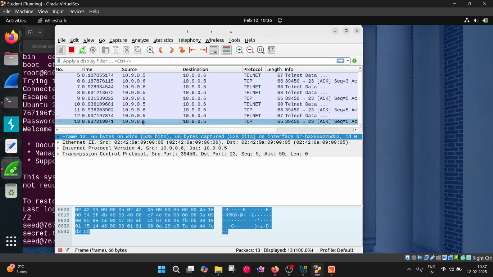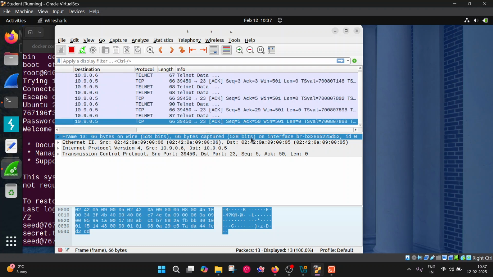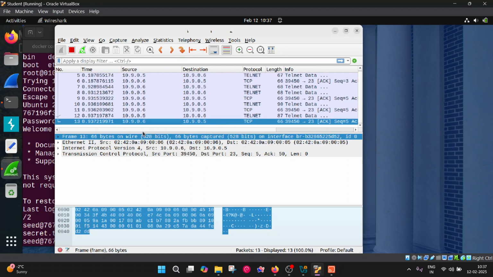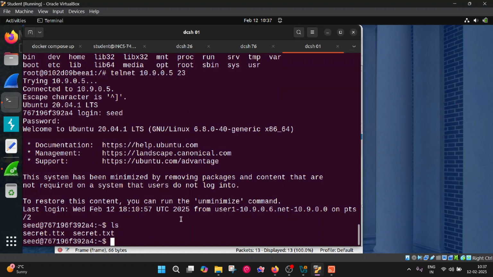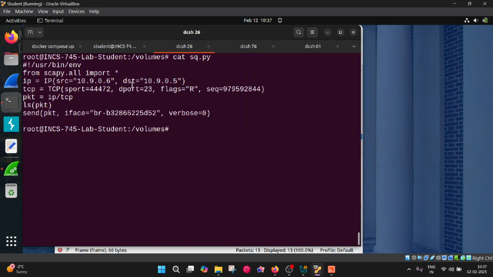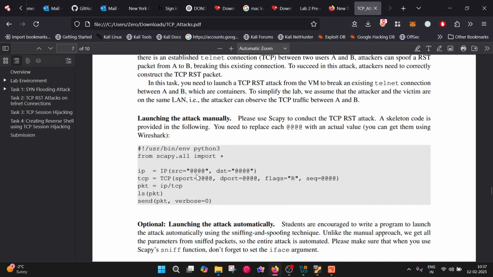At the end of the capture file, as I've said, the attacker is going to predict what the next packet from user number one will be. So this is the IP of user number one, ending with 6. The attacker is going to predict the next packet for that user. You're given a template here and you have to figure out these details: the source IP, the destination IP, the source port and the destination port, and also the flag will be set to R here. Previously the flag was set to S. Then you have to figure out the sequence number. That's the most important part of this attack.